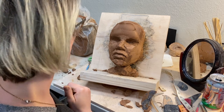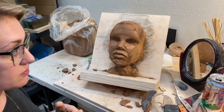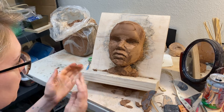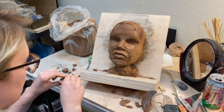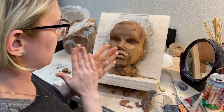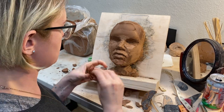Okay, so I'm going to start with adding my eyes. I'm going to use this technique of using a little ball of clay to add, and then I'm going to carve the eye into the surface. So it's going to be a bit of a combination. Like I said, sometimes I just do whatever I feel like doing at the time, but it's typically one of the two ways that I showed you guys in the last video.